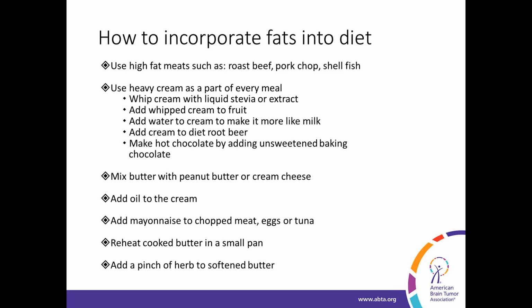Mayonnaise is a really simple, easy way to increase fats without having to increase a lot of oil. So you can add that in with chopped meat to make a meat salad or an egg salad or a tuna salad. I also use the condiments for my patients. Mix it in with some of the lettuce. Lettuce is a really good way to incorporate the carbs in, a lot of carbs for the volume and grams. And then some people will do a chicken salad. They'll put their sliced chicken on it along with their dressing, their heavy fat dressing.